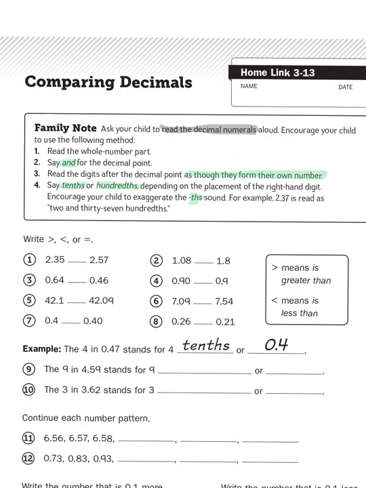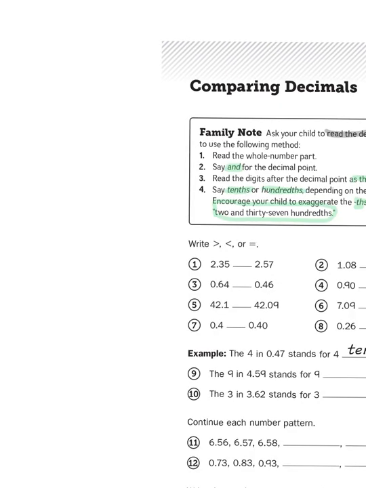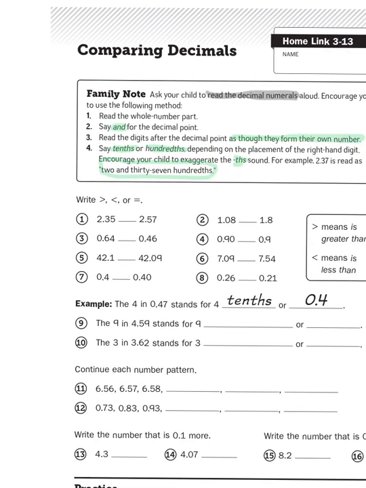So let's take a look at these problems down at the bottom. We are comparing two amounts that are involving decimal points. Let's do what they said to do in the family note. Comparing greater than, less than, or equal to, number one: two and thirty-five hundredths compared to two and fifty-seven hundredths.